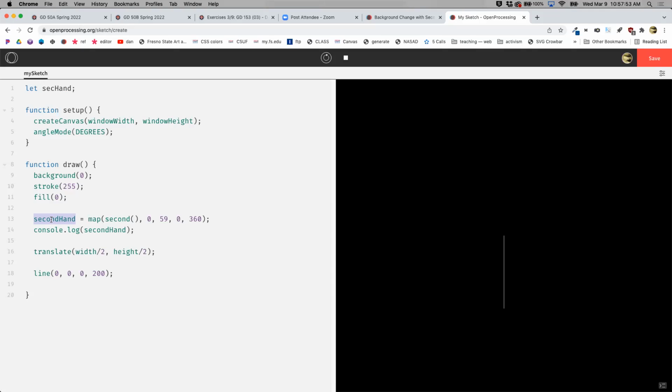So, notice it's actually the line, it starts on the top, and it goes to the rest of the outside.